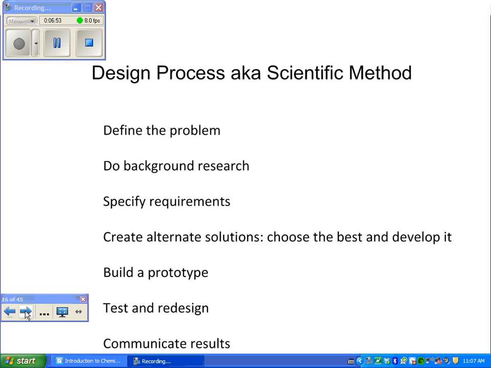And once you have your final project, then you can communicate the results, which could put you right back into redesigning it and then building another prototype, and or maybe somebody else had other knowledge. So this is a very cyclical process. It's not go through the steps and you're done. It is to continuously cycle back through to allow for improvements continuously.